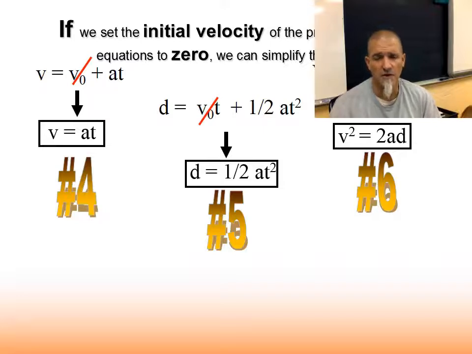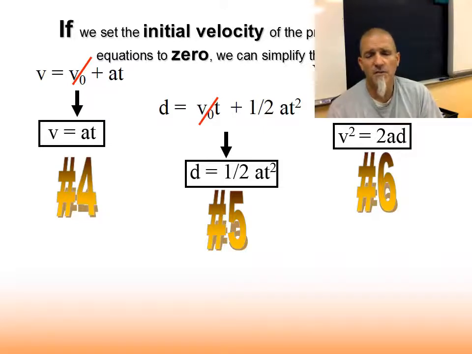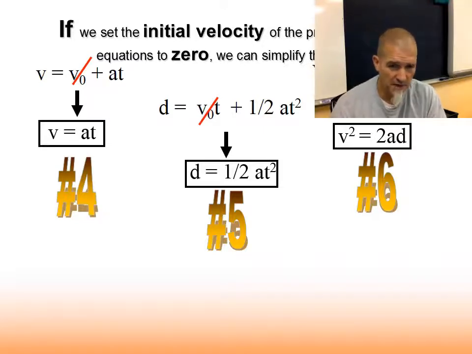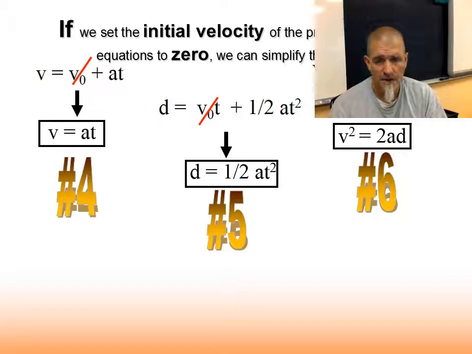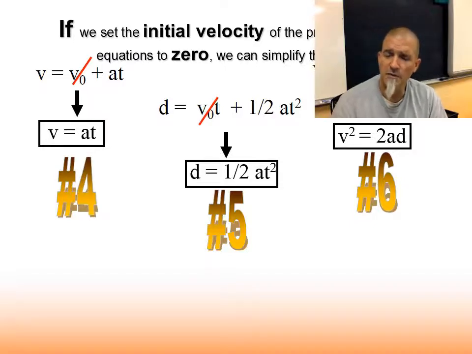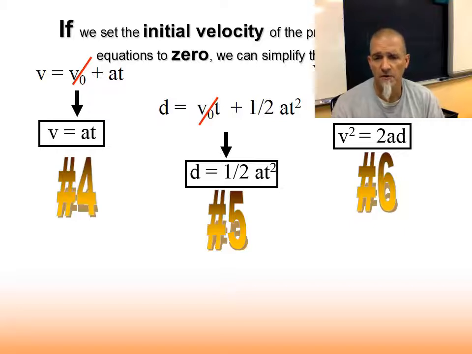And what these really are, are simplifications of the first three equations. Now, none of these equations show up on your AP equation page. They're just not there. And that's okay. We're still going to use them, and I think you'll find them very helpful. Can you do the problems that we're going to do without these equations? By all means, you can. You're just going to be using the longer form, equations 1, 2, and 3, and that would be okay. It's just that many times these simplifications save you a little bit of work.